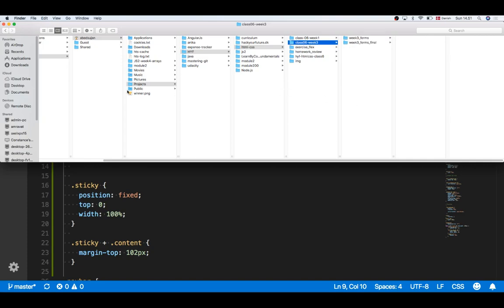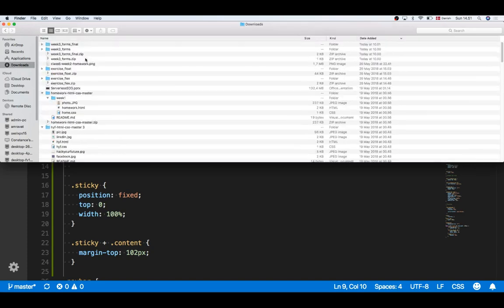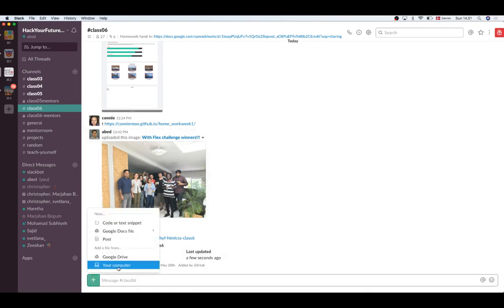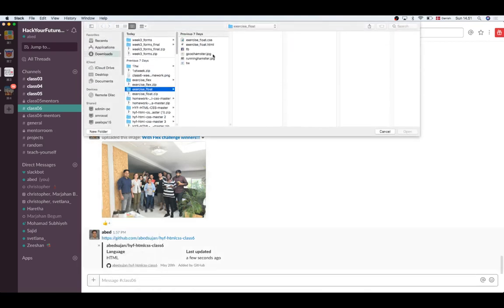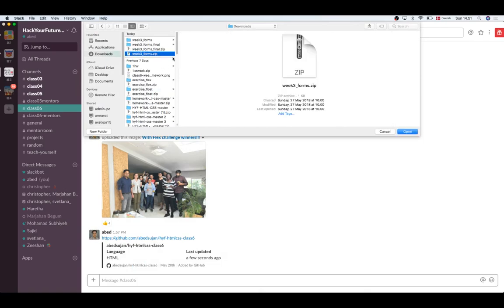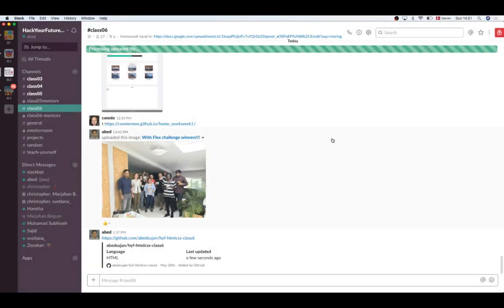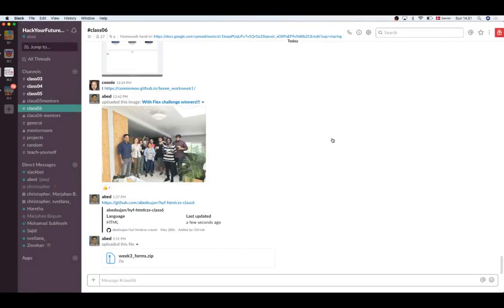Like the last time, I'm going to share something for you. It's going to look like Abbott sent it, but that's me. Just know that. So there is the week 3 forms exercise. Please unzip it also, and if you want, you can follow along with that. Sorry for not putting it on GitHub. I think it would be better if it was in a uniform way, but I just didn't think about it. It's the same thing. You basically unzip it just like you do with downloads from GitHub.